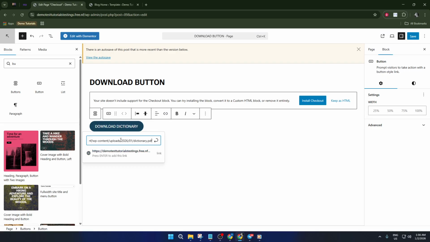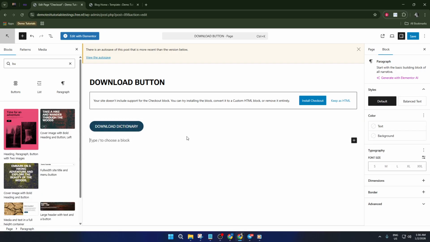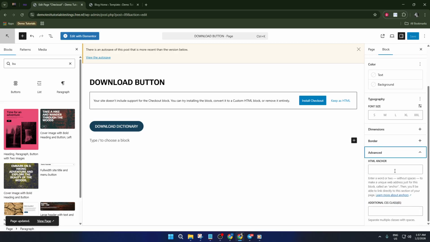Here's a handy tip. By default, when people click links to things like PDFs or images, their browser might just open the file in a new tab instead of actually downloading it. That's fine sometimes, but if you want to make sure your visitors actually get a file saved to their device, especially with PDFs, images, or zip files, there's a small adjustment you can make. If you're comfortable poking around in code, switch to the code editor and manually add the download attribute inside your button's link tag. This little attribute tells the browser: skip the preview, just download this file now.